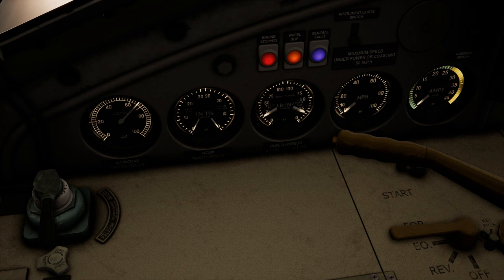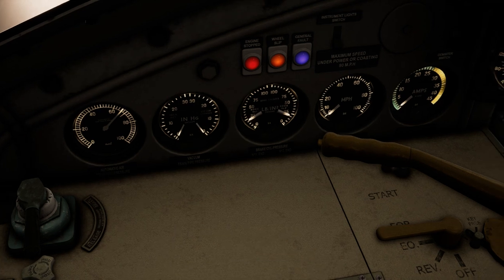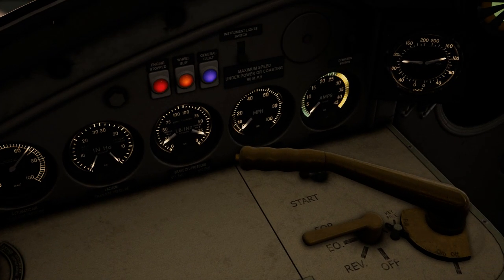Just to the right of that, we've got the speedometer measured in miles per hour, as you can see there. And then beyond that, we've got the ammeter next to the speedometer. So as I'm accelerating and the locomotive is generating power, you'll see the needle in the ammeter going up. And then if I leave it at a certain power setting, gradually the amps will begin to fall away. When you're accelerating, I try to keep the ammeter needle in the green zone. You can see there's a green and a yellow zone on the gauge there.